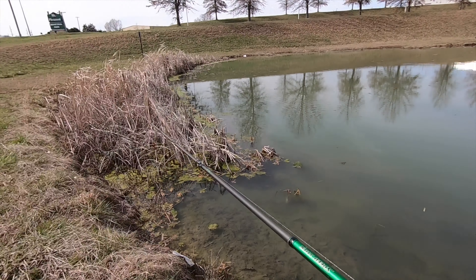Oh brother — heck yes! Check that out guys — persistence! We did it! Let's see how it tangled up in there. Hooked over the line and then through the trebles — perfect. If you guys can see here what happened: when we ran the square bill through, it was on the bottom — the little braid got tangled up on the square bill on the line tie, and then got down into the trebles as it ran. Now I'm able to pull it off nice and slow, and we got our hook and line out of the water.